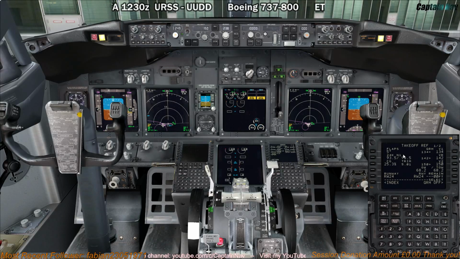When the runway is wet, basically, because the runway is wet and it will take longer to stop, then the V1 is reduced to take into account that extra distance to stop if we need to stop for the takeoff.